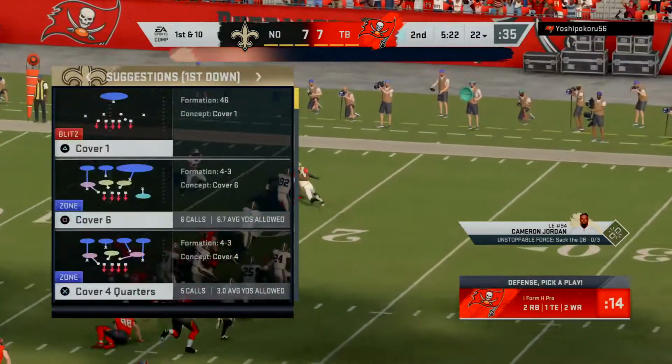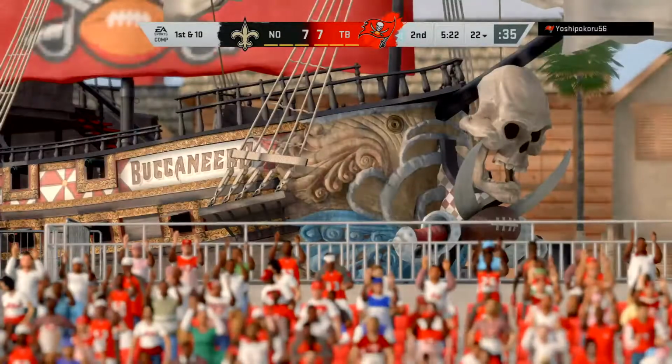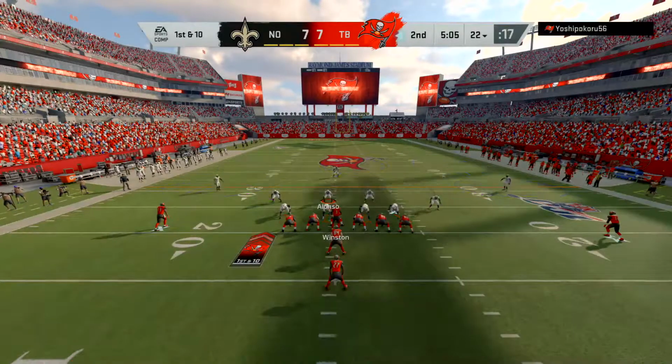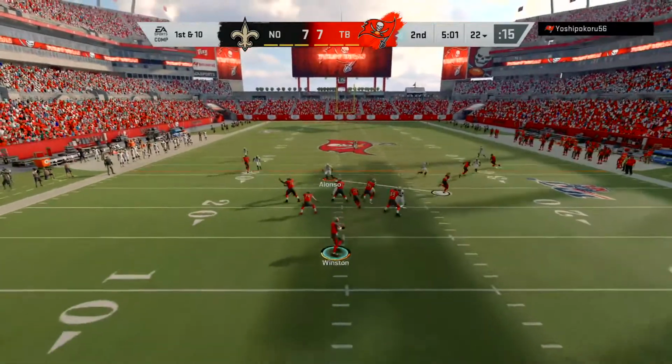At this stage of the game, the run-pass numbers are a little bit out of whack because most of their yardage has come through the air. But in a sense, that just sets things up for big runs like that because the defense might be a little bit off balance. They pick up another first down with that run. First down, Winston.